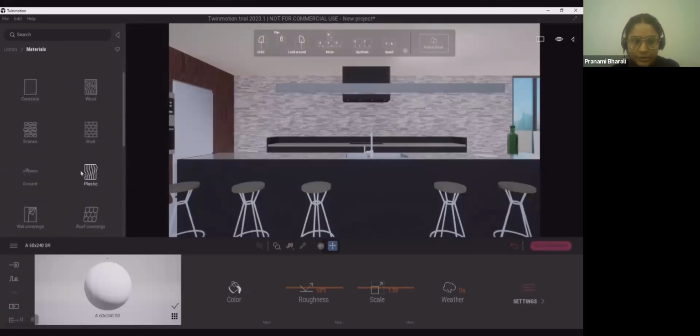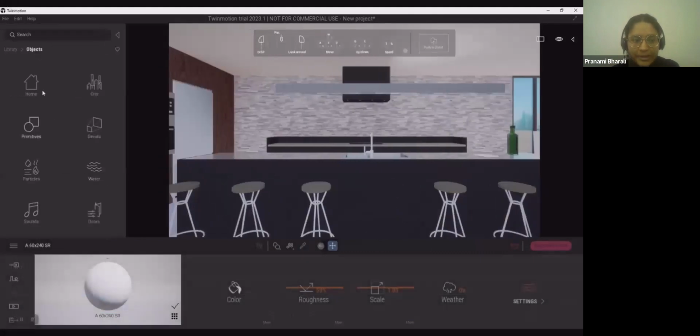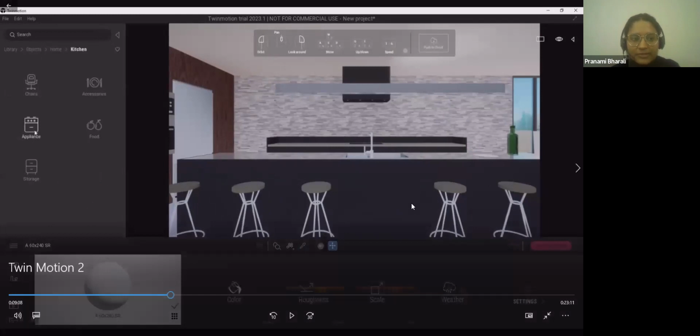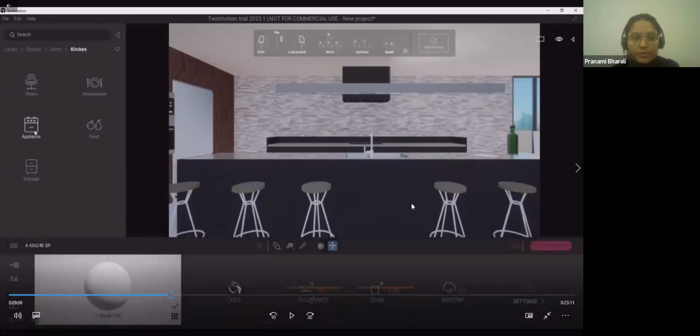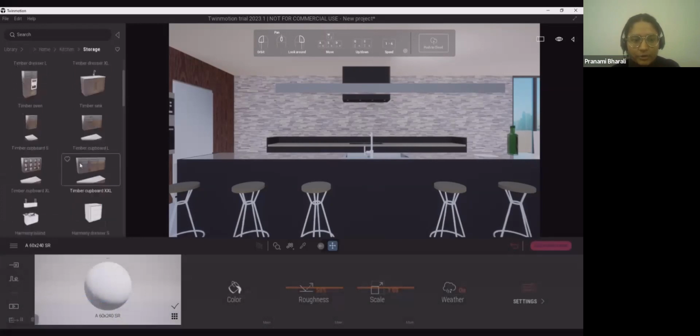Okay. So again, if I scroll down, you will see we have different options. If I go to my library, I have objects also. In the objects, you can see certain doors and all, if you want to put them here accordingly, right? Then you have different accessories. If I talk about accessories, you will have maybe your kitchen accessories and everything. So why do we need this? Because to detail it out, right? So maybe to give life to your rendered image, to your still image, you need to put some light, so everything is there in your library. Accordingly, you can give some cabinets also to place, just drag and drop it, right?